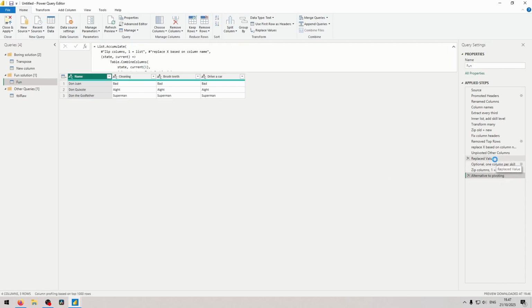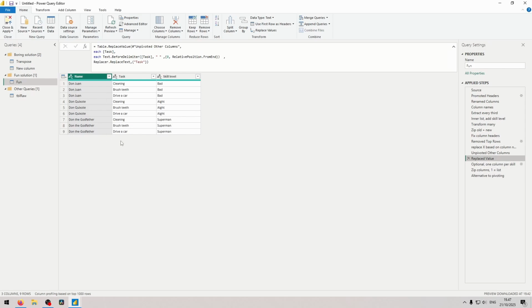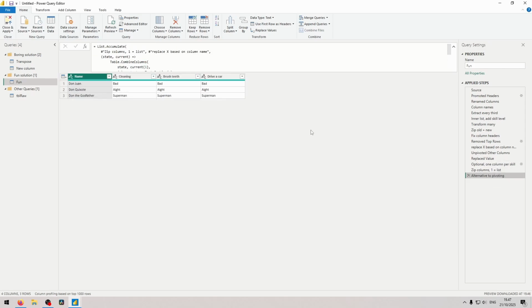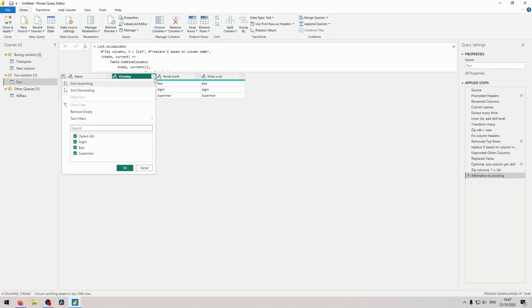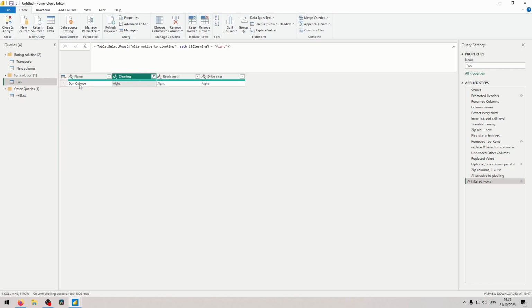In any case, you probably want to have this output table because it has 1 column for name, 1 for task, and 1 for skill level. But you may possibly want to have 1 column per skill. That would be convenient if you're outputting this in Excel, and a person can simply add a filter here to say, well, I only want to find people who are alright at this specific skill. And then I can see, okay, maybe they're really good at another skill, so I should prioritize making people do what they're great at rather than what they're okay at.